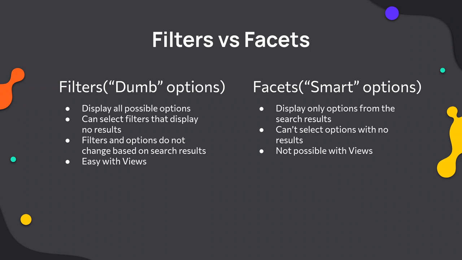If you have more complex interactions with ANDs and ORs with facets, you can get to that point. But generally with the normal facets, anything that's showing as a facet option is going to have at least one result tied to it. And this isn't something that's possible with views at all, which is why there's the Search API facets module that gets used everywhere. So just as you're building search and thinking about search, make sure you identify if you're building filters or facets, because there's quite a significant implementation difference between the two.